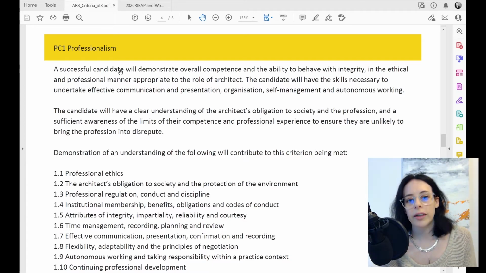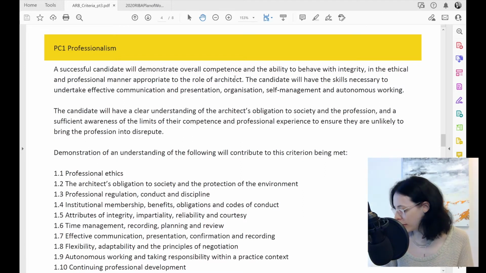The first one is the understanding. The successful candidate will demonstrate overall competence and the ability to behave with integrity in an ethical and professional manner appropriate to the role of an architect. So that is looking at your understanding of that and also your ability to do that, and they expect you to have that ability.